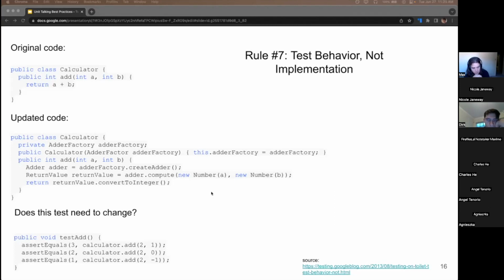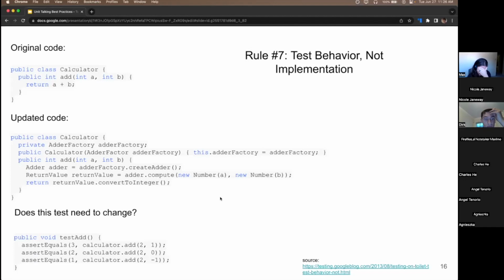That's right, yeah. Does this example make sense to everyone, that we refactored this method, but it still works the same? Okay. Dirk says, don't think so. What don't you think, Dirk? Oh, I don't think the test needs to change. Oh, okay. Yeah, that's the idea behind this rule: if you test the behavior, not the implementation, then your test doesn't need to change, right? So that's another rule. And this is relevant also with mocks and fakes and stuff. We'll see some other ways this can be relevant.